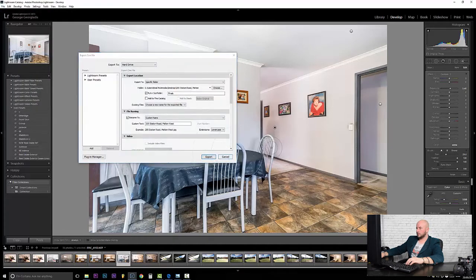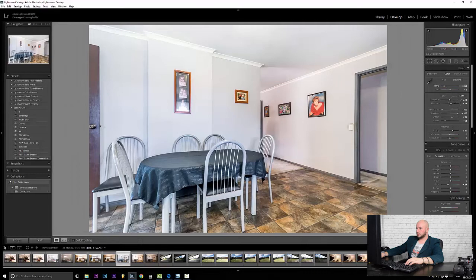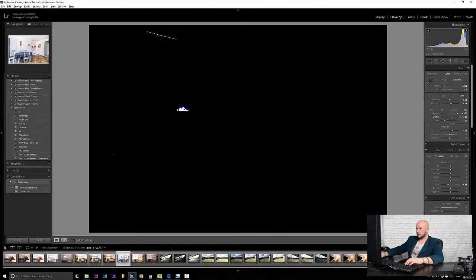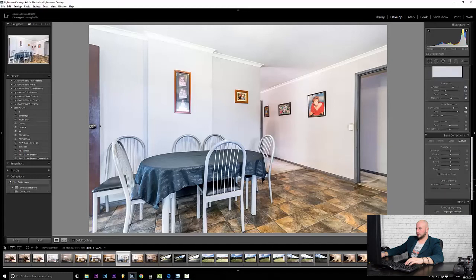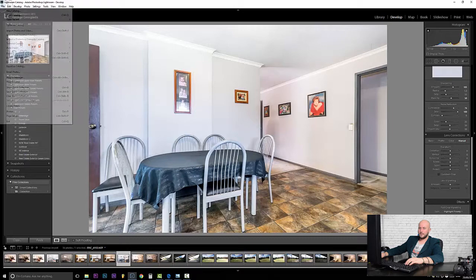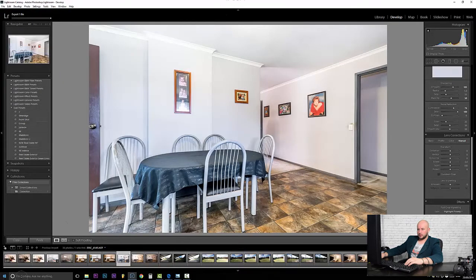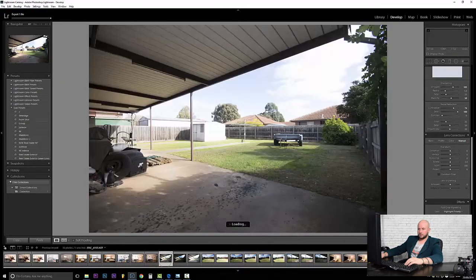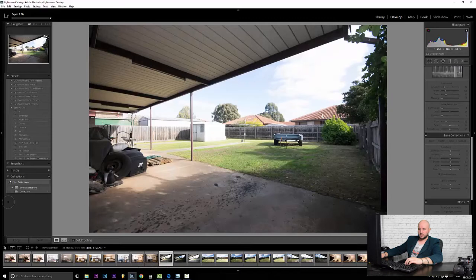Actually, no. Check the black and white points. White points up slightly. Check verticals. There we have it. Export. Moving along. These outdoor photos, I've got a different preset for these outside photos. I call it real estate exterior green grass. This will actually crank up the green in the grass a little bit. Watch this sky come out with these highlights dropped down.